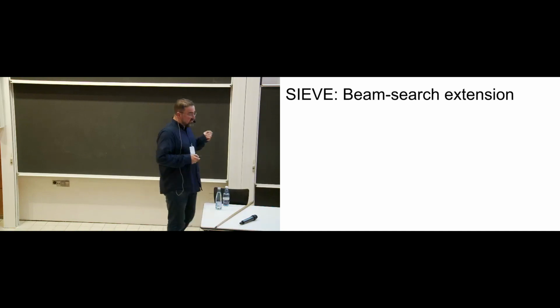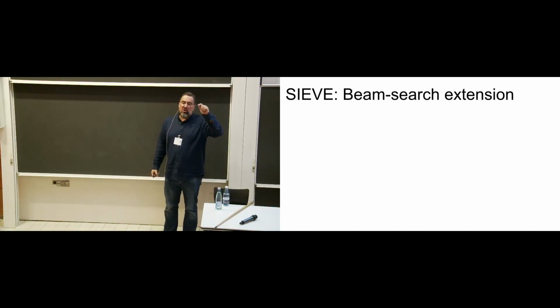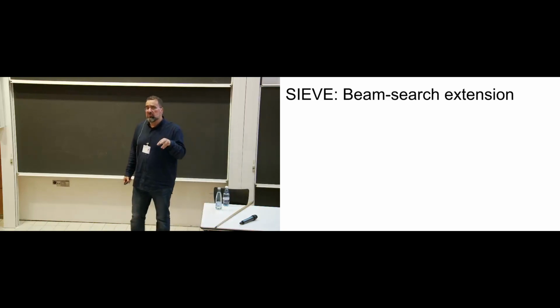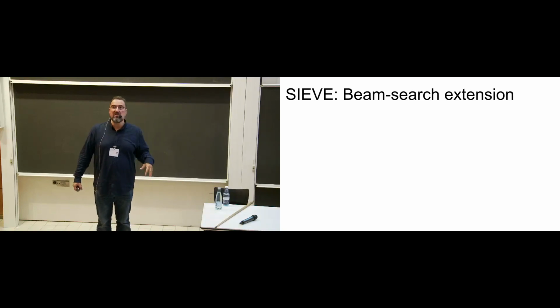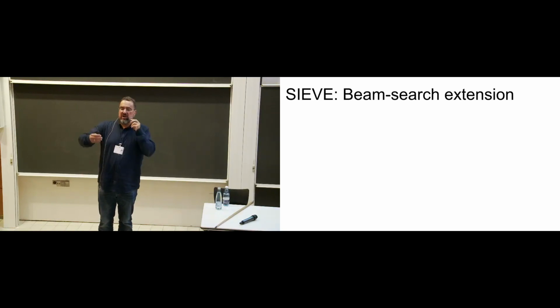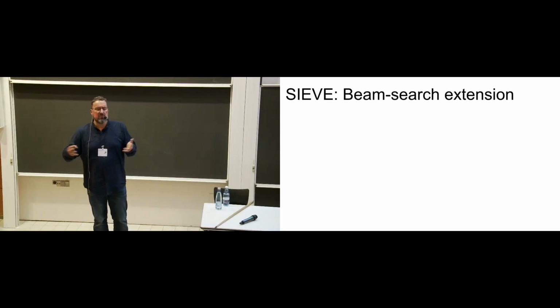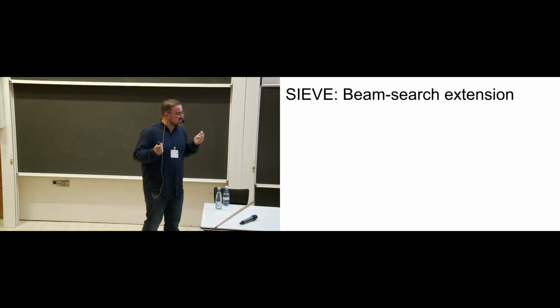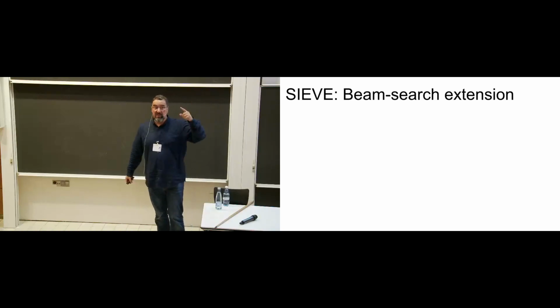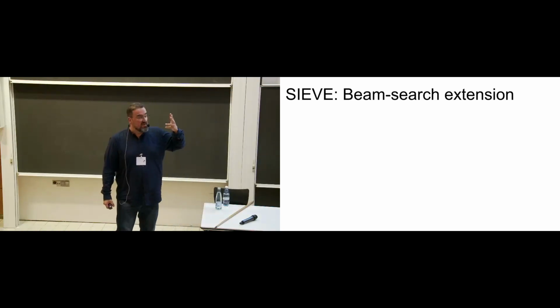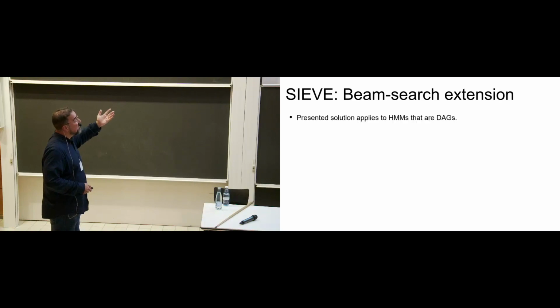Well, something I didn't mention previously is that if you want to compute all solutions, as I was saying, it's going to cost a lot also just because there are too many. So what people do in practice, in speech recognition applications, is they don't preserve the full vector of solutions. They keep the best solutions in every step, which doesn't guarantee you have the best solution at the end, but in practice, for a real-world application, it's almost as good as doing all of them. So instead of having the full array of K, you have just a smaller number B, and B is the size of your beam.